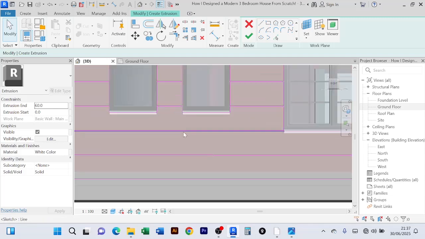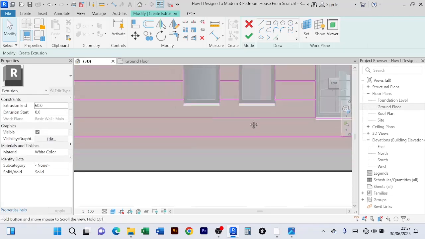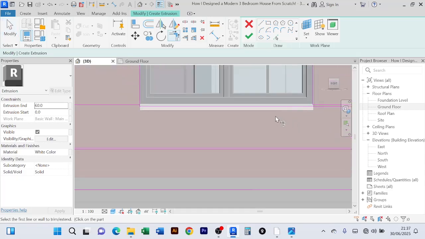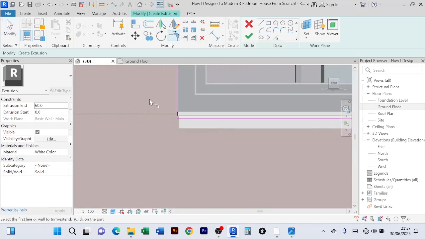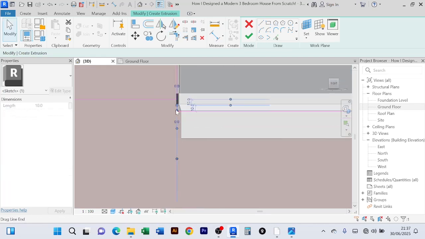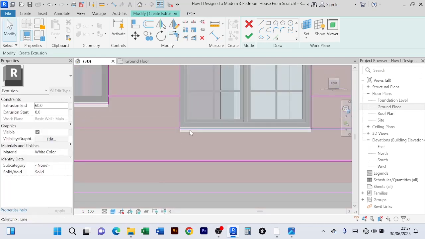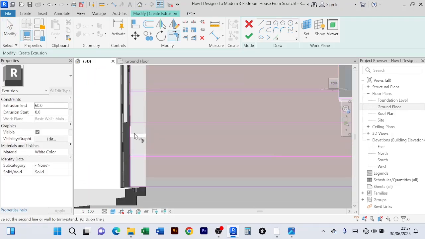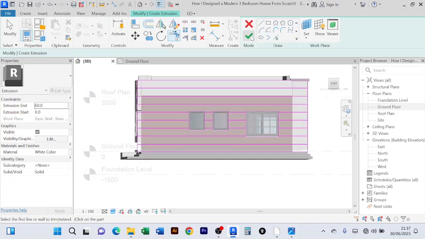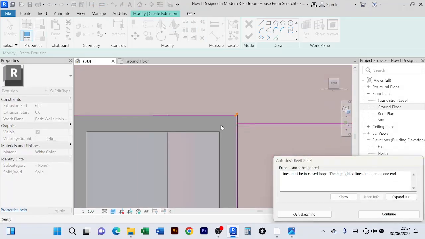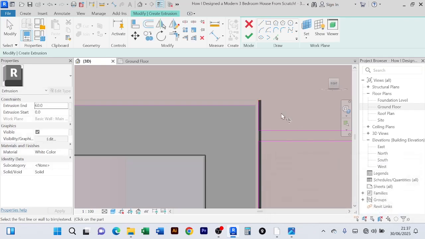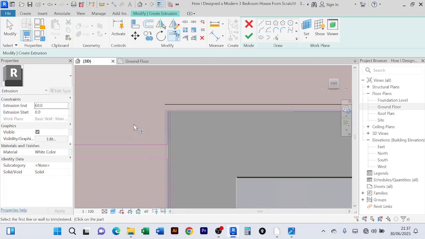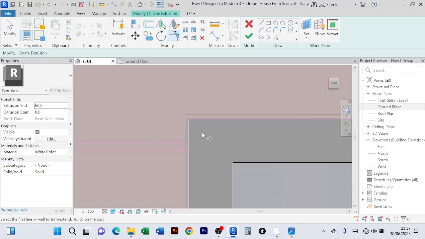So I'll escape a little bit. I'll come and delete this. And then I'll come to trim. I guess the issue is also coming from here, that part there. So I'll come to trim. I'll trim this and extend it to this. So let's try and finish. Still have more problems here coming. So we'll continue trimming. Come to trim, we extend this. And then where else was there complaint?